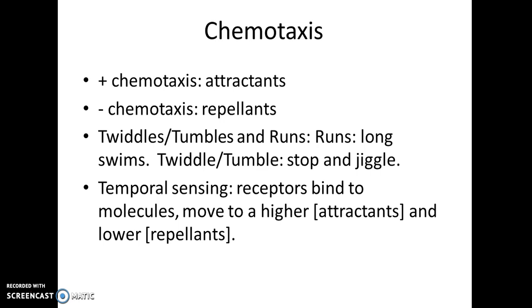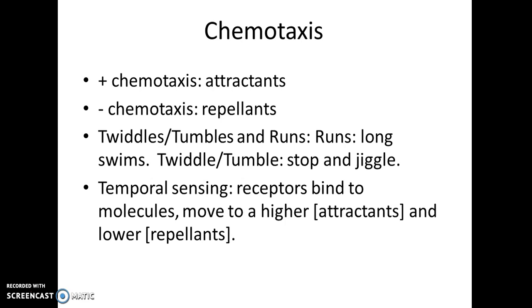As we're talking about movement, we talk about chemotaxis. Chemotaxis is how prokaryotes move. If it's positive chemotaxis, it moves towards attractants like food. If it's negative chemotaxis, it will move away from the substance. Those are repellents like poisons. The prokaryote's movement can be described as twiddles or tumbles, I like twiddles, and runs.